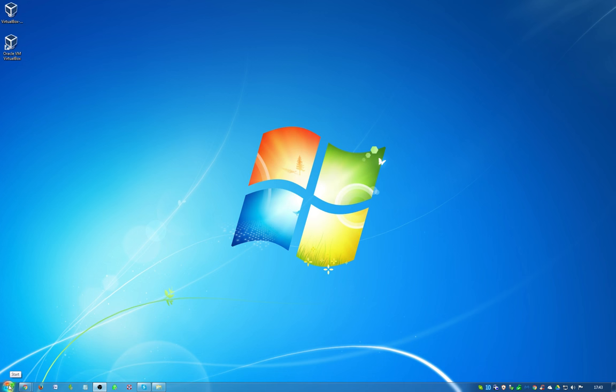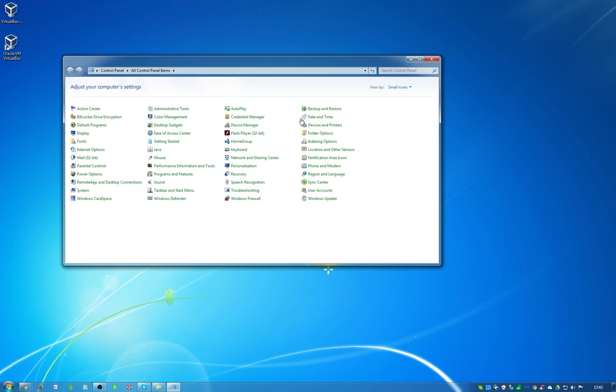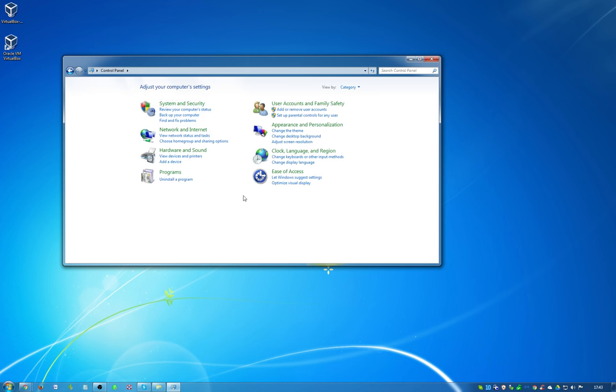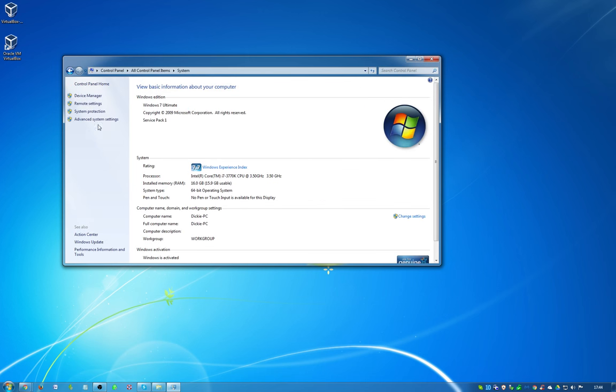Okay, so in Windows 7, it's similar in Windows 10 and Windows 8. In Windows 10, you'd right click on the Start menu and select Control Panel. In Windows 7, however, all you have to do is click on the little globe down here, Start, then go to Control Panel. Now, if your Control Panel doesn't look like this, it's basically because you've got it set to Category View. So at the top here, you see View By, Category View, that's how it looks by default. If you change it to small icons, it makes it a lot easier for you to access everything in the Control Panel.